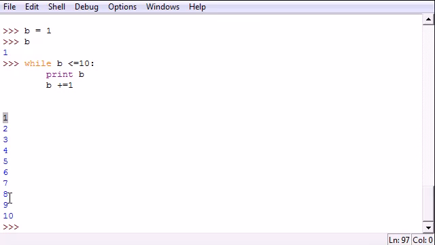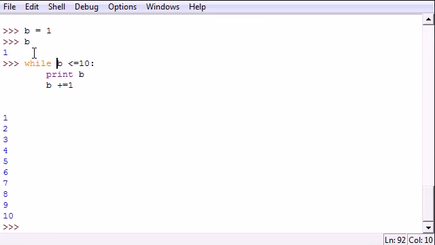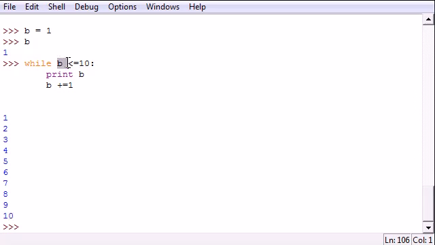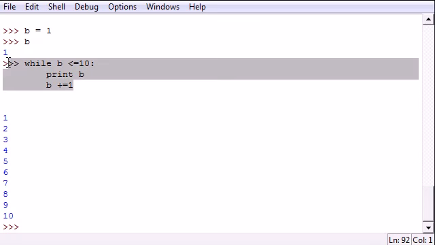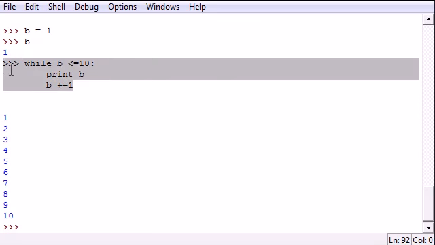As you can see, 1, 2, 3, 4, 5, 6, 7, 8, 9, 10. And this is because it starts out at 1, we define that right here, and then it tests that as 1 and does the code, and then it adds 1 each time and does that whole loop again. So by the time it gets to 10, our test condition says as long as b is less than or equal to 10. So by the time it gets to 11, it's going to say false, so it's going to get out of that loop. So that's how you use a simple while loop to do a piece of code over and over again without having to type it.